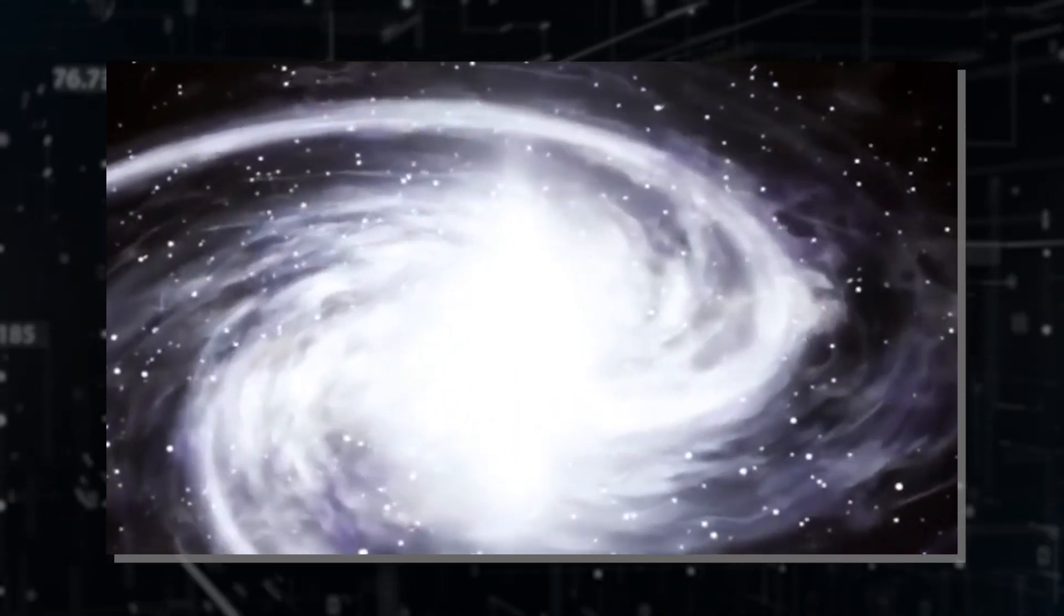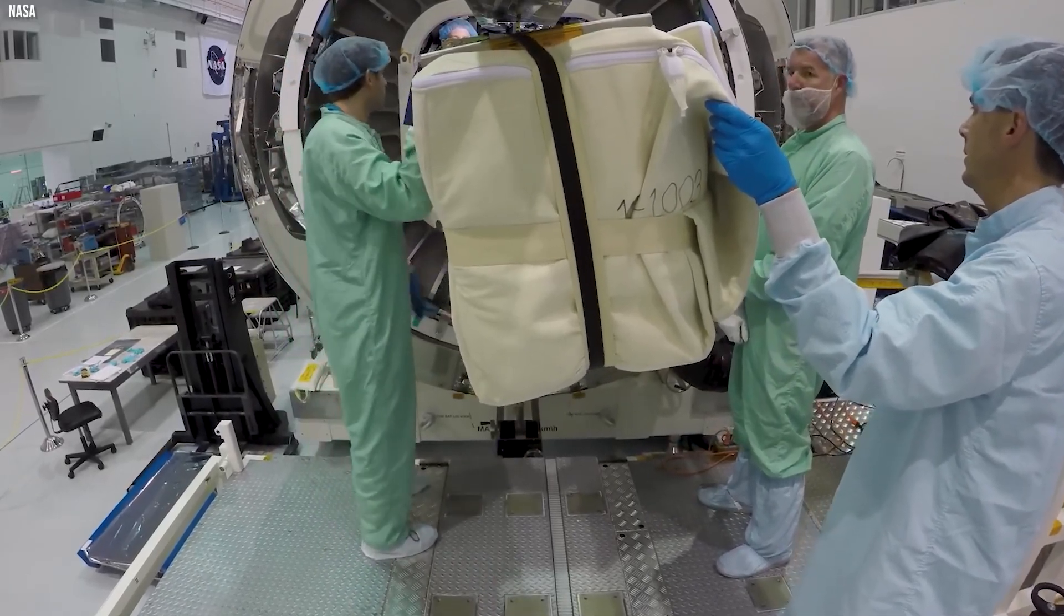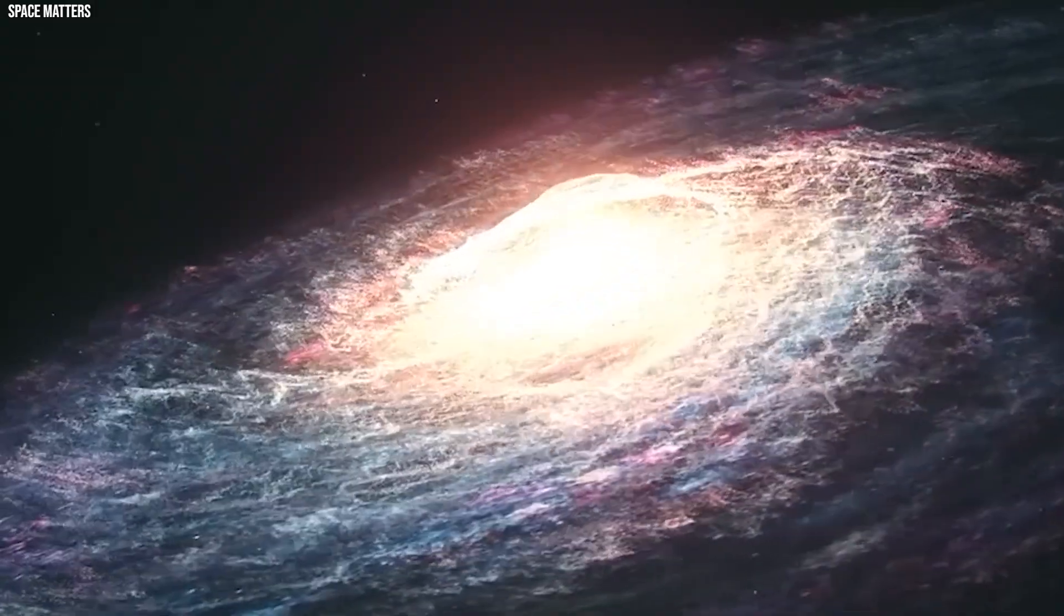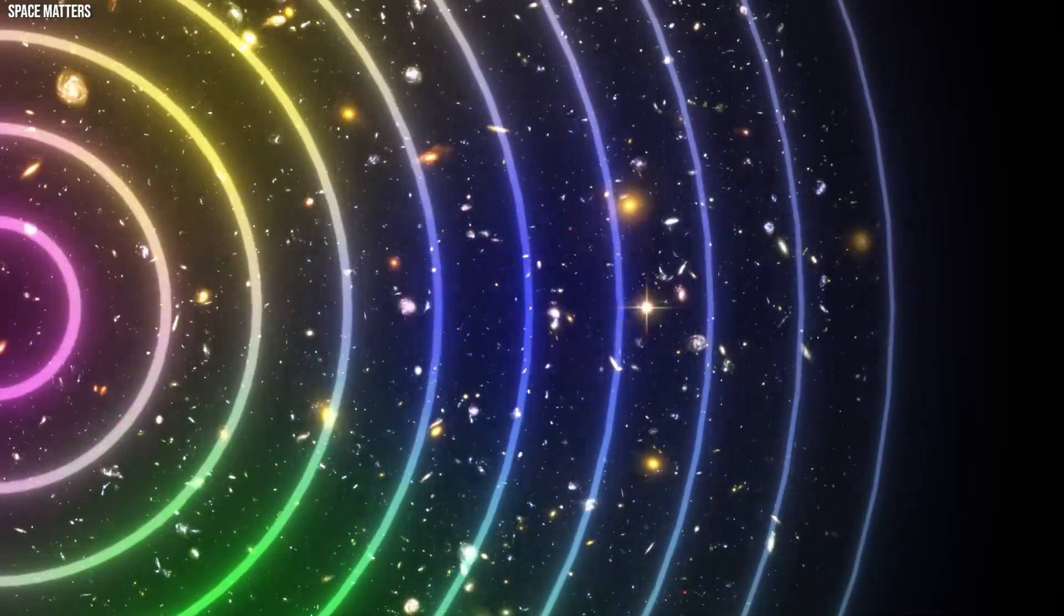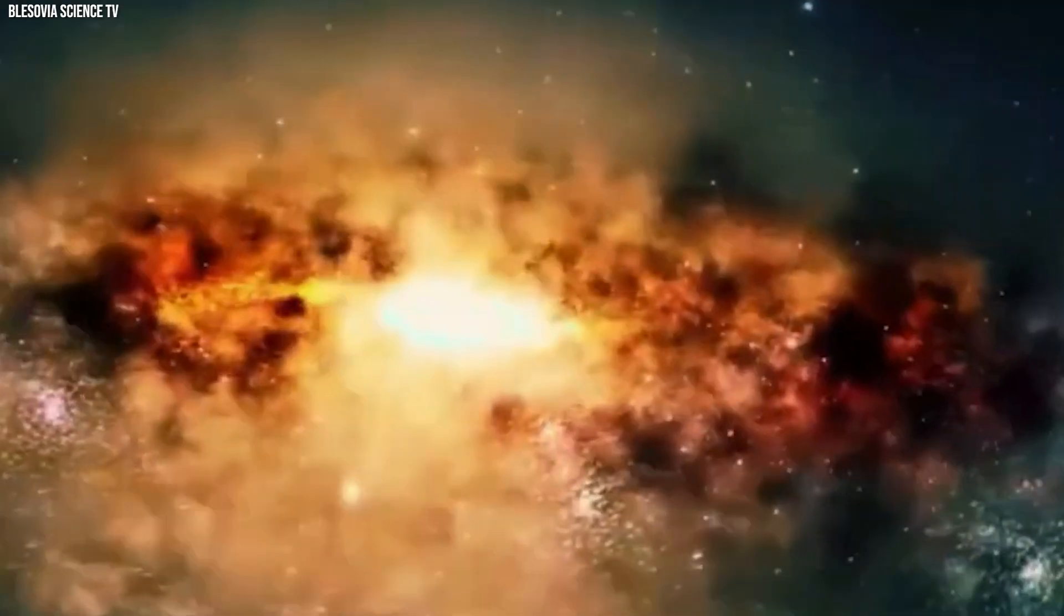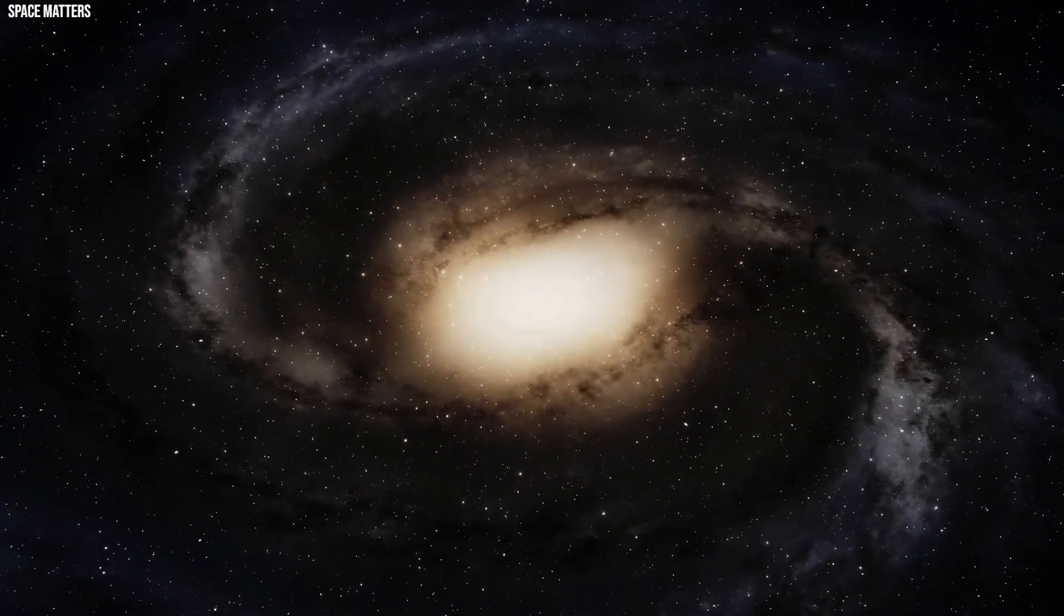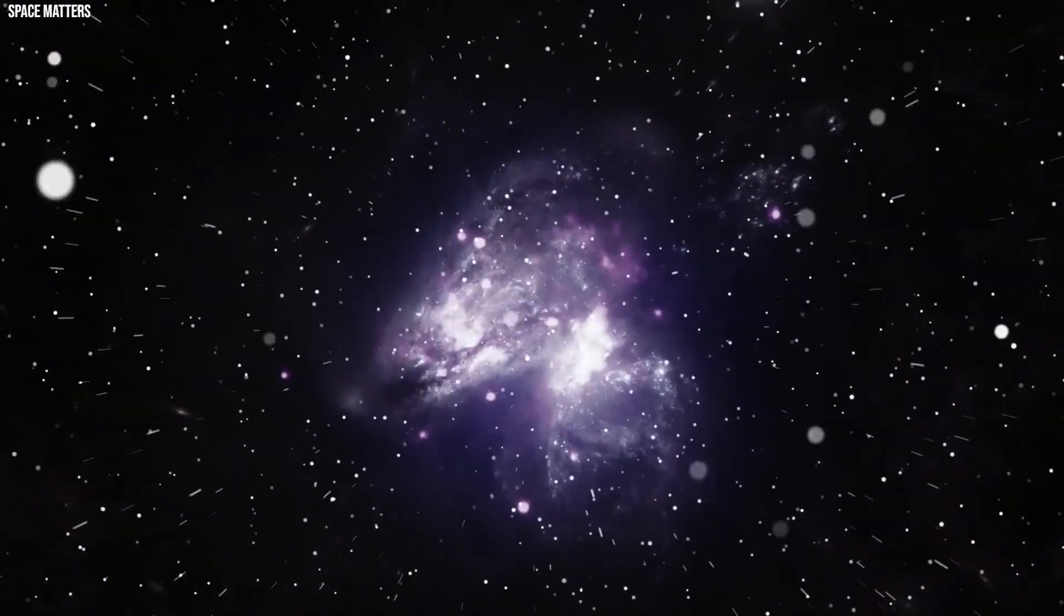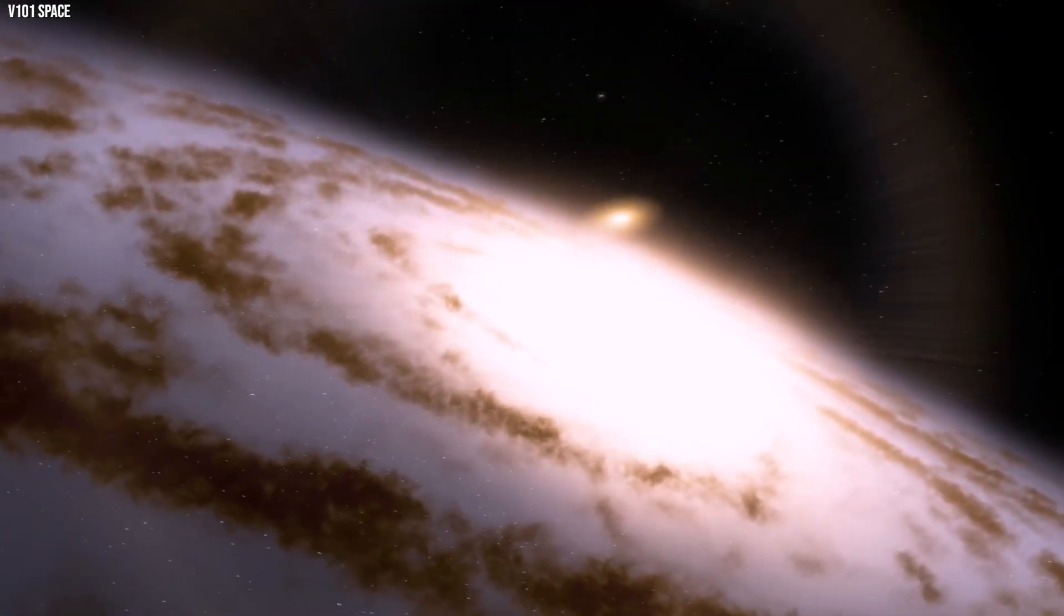Interestingly, despite being a mere 50 times smaller than our expansive Milky Way galaxy, Abel 2744Y1 has astonished scientists with its stellar productivity. This distant galaxy is crafting stars at a rate 10 times faster than our own Milky Way. Such an extraordinary pace of star formation is a characteristic feature of galaxies in their youthful stages, indicating that Abel 2744Y1 is a relic from the early days of the cosmos. But the revelations don't end there. The light from this galaxy takes an astonishing 13 billion years to reach us, pointing to the mind-boggling reality that Abel 2744Y1 itself is a staggering 13 billion years old. To put this into perspective, this galaxy took shape only a few hundred million years after the Big Bang that marked the beginning of our universe.